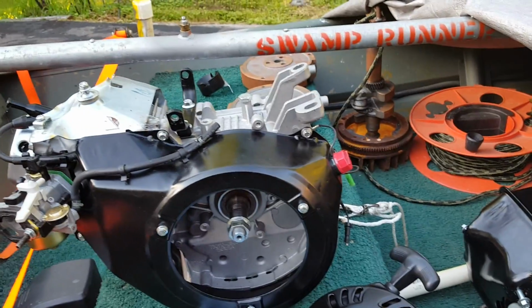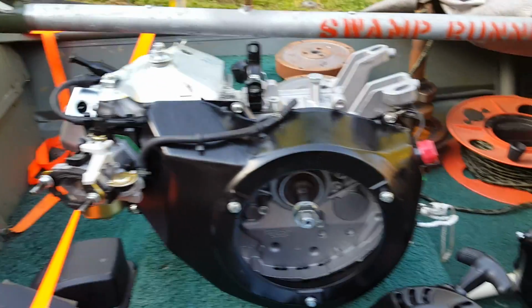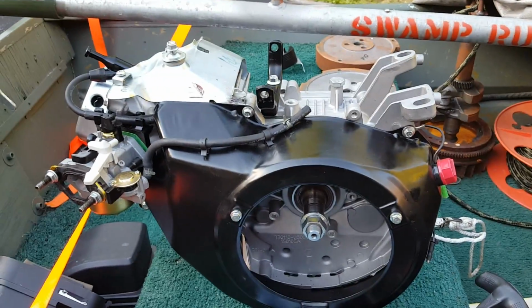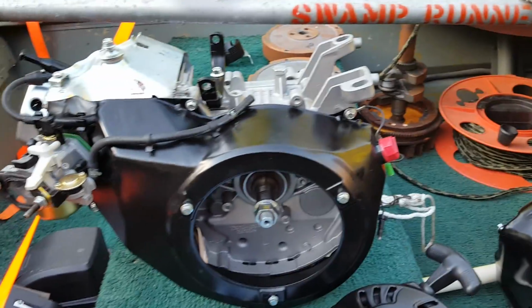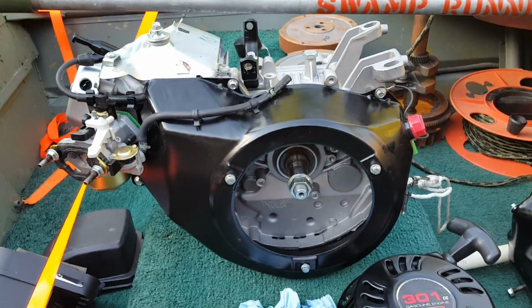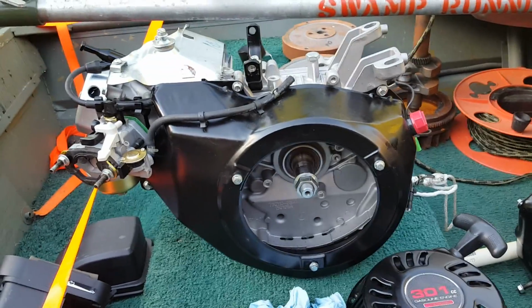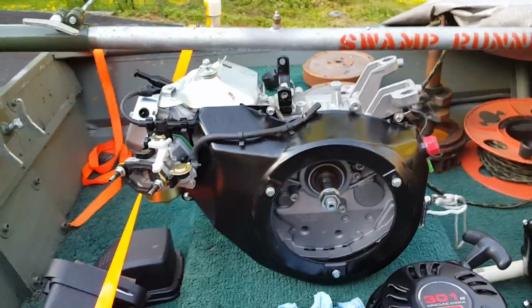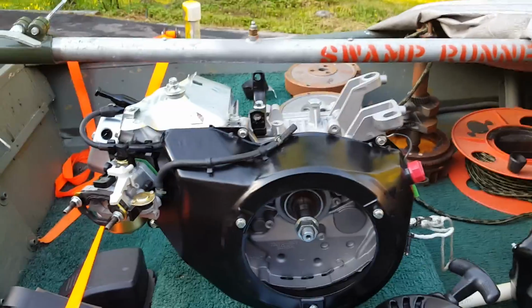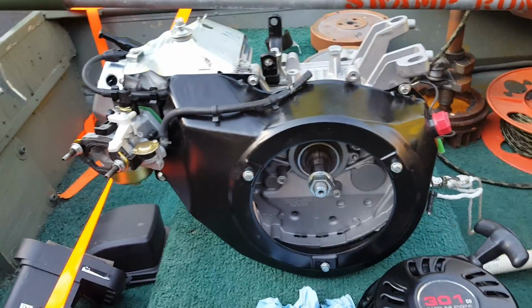I found out the hard way because I had to remake all of the modifications I had made for my throttle after removing the governor on both of these. I just wanted to point out the differences in case someone has an older one and they're going to move to a newer one, or they're wondering whether their parts will still work, or if there are any improvements in the new design that might be beneficial. So let's get this video going here.